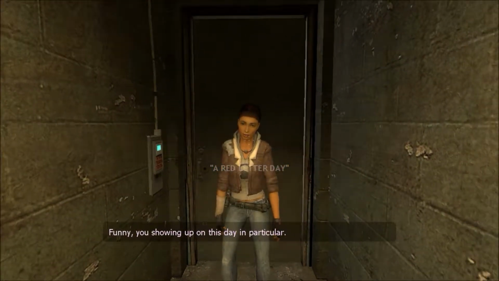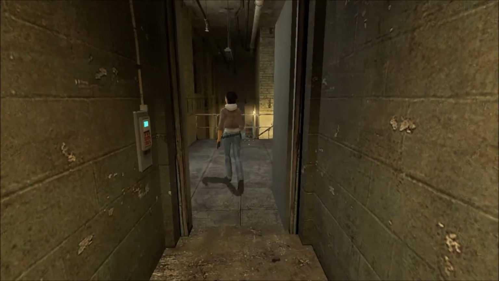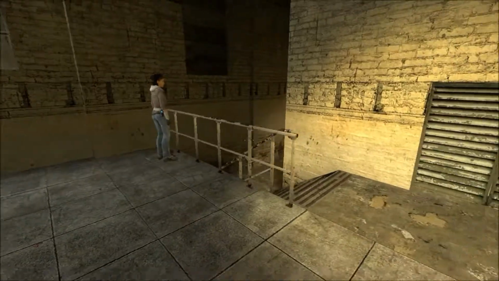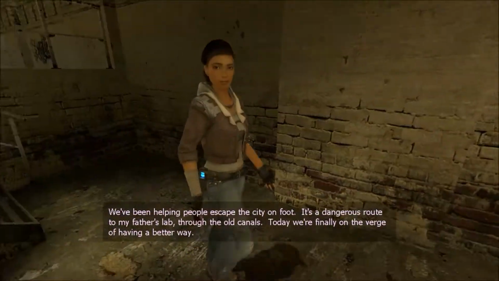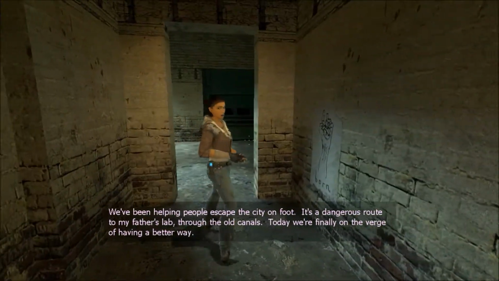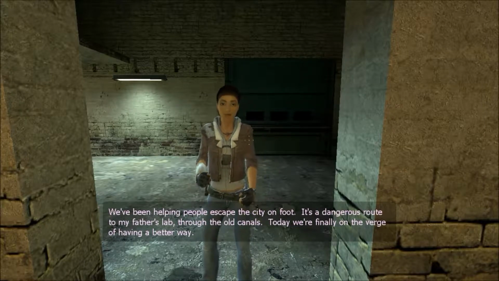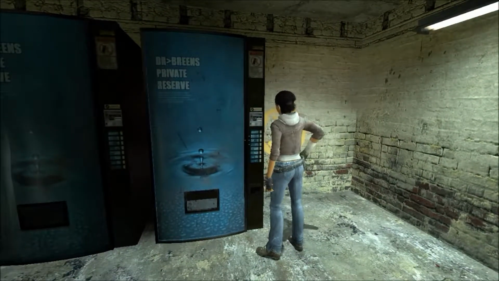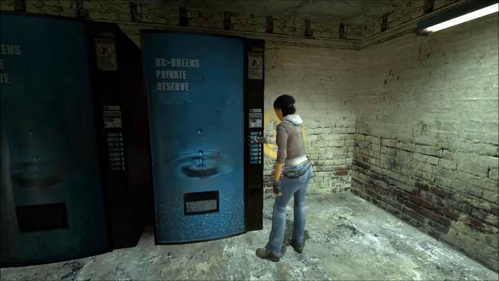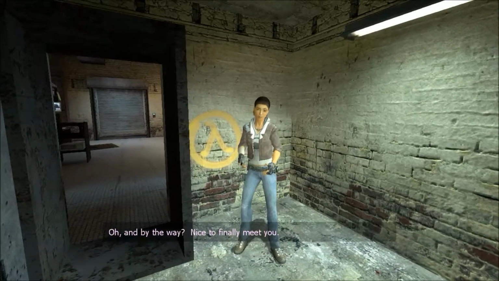Funny, you showing up on this day in particular. Oh yeah? And Alex Vance, who needs stairs? We've been helping people escape the city on foot. It's a dangerous route to my father's lab, through the old canals. Today, we're finally on the verge of having a better way. Here, let me buy you a drink. Why, thank you. Oh, and by the way, nice to finally meet you.